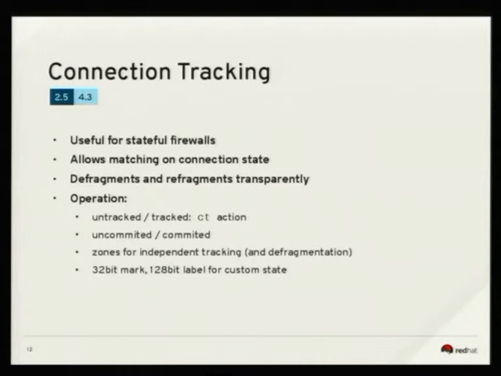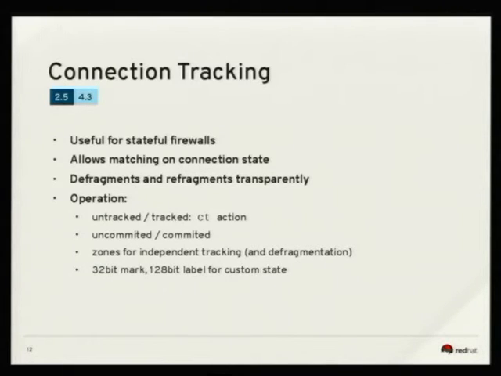This is really important for things like OpenStack or OpenShift and Docker, because now they will be able to do stateful firewalling inside their integration bridge, and they won't have to resort to various tricks as now, like creating Linux bridges with two interfaces and using ebtables to do connection checking. So this new code allows matching on connection state using OpenFlow rules, so you can match whether a particular packet belongs to a connection that is established already or is new, or belongs to another connection, it's so-called related.